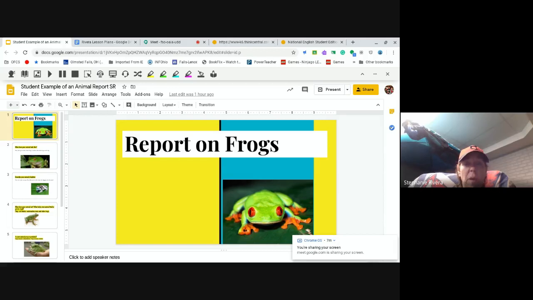And we find the information by doing research. We can do research by looking at many different places. Most of our research is going to be done using the computer. You could also use books, magazines. You could even watch a video that has a lot of facts and information in it, as long as it's accurate. Lots of different places that we can find facts.